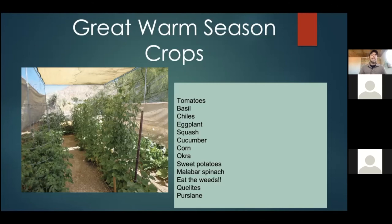One of the things that I haven't seen doing that well is bell peppers in this environment, but you can give it a try. They usually don't get as big as you will find in a store, and they don't produce as many, but all of the spicy peppers do really well in the desert. Eggplant is a wonderful plant that produces a lot of food, and it is also very heat tolerant. Grow your eggplant. Squash as well.